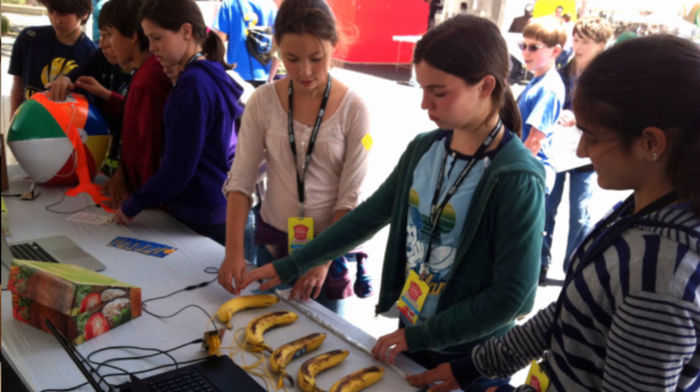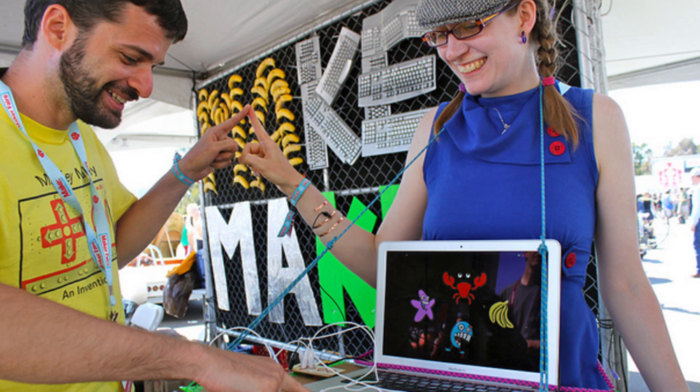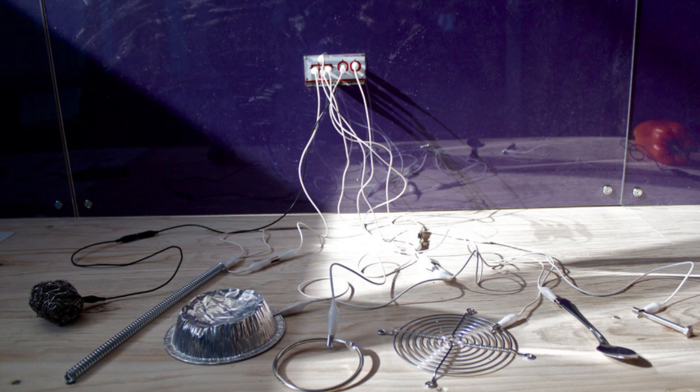Can you say a little more about how you set up a workshop to help other people feel like they can start tinkering? One thing that's really important is to limit as much as possible the lecture part. When I'm introducing Makey Makey, instead of even explaining how it works or how you might use it, I just set it up for people to come and poke around and try things out. I might wordlessly show a couple of things and make it make a sound, but then step back and let other people discover for themselves how to make it work. That feeling of having discovered yourself how to make something work, rather than being told by someone else, is very valuable.